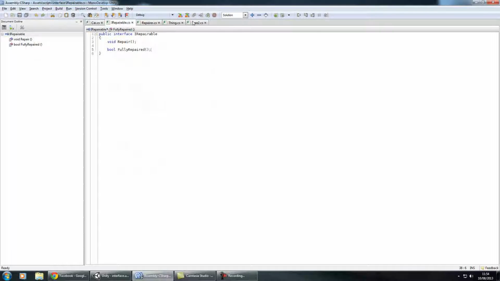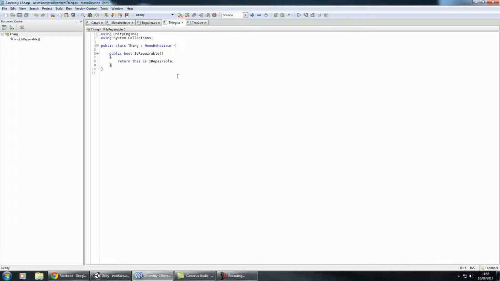Now again, I'm referencing an RTS game here as a way we can use it. This IRepairable interface is going to be implemented on anything that is repairable. So you can imagine in an RTS game, if you've got something selected and you hover over the repair building, if it's repairable, it usually comes up with green flashing lights saying, yeah, go ahead, repair. If it's not repairable, it'll come up with a circle with a red line through it saying that you can't repair it. So how do we determine whether it's repairable or not?